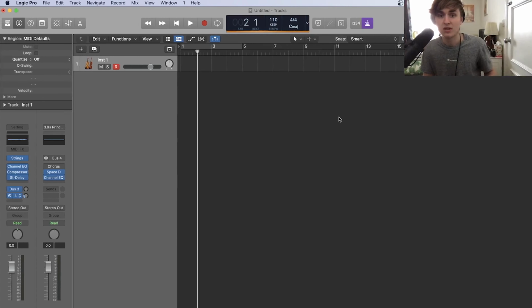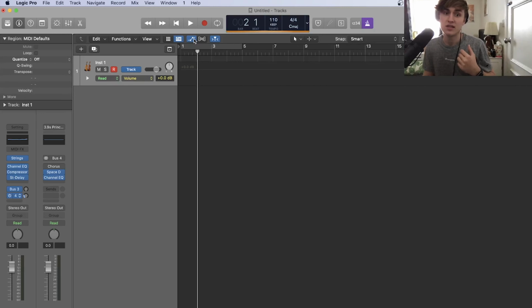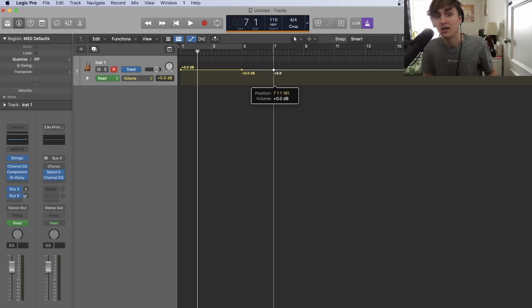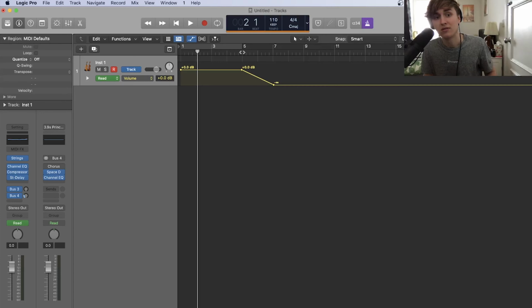So the last thing I'll show you quickly, even though this is quite advanced stuff, is the automation. Now this is how you can automate volumes and stuff without having to touch a button. So for example, this is 0 dB, this is the volume level, and then you can input information to make a fade out.